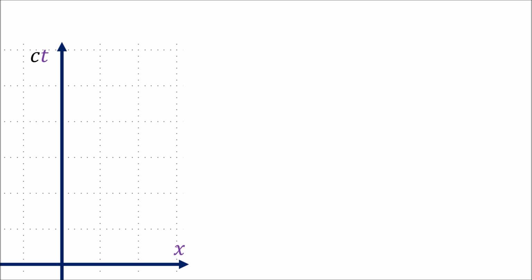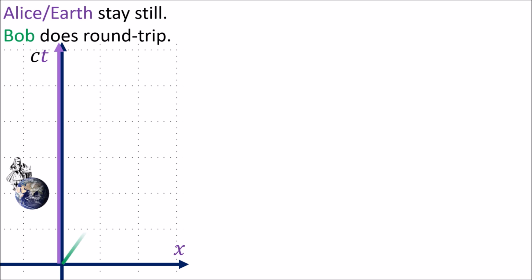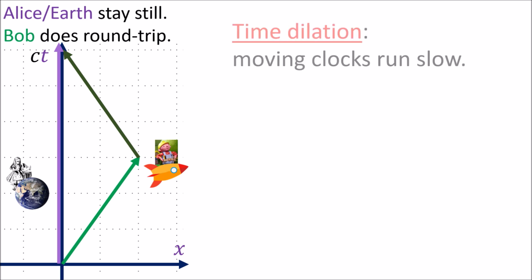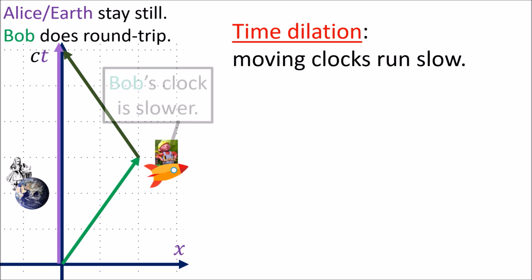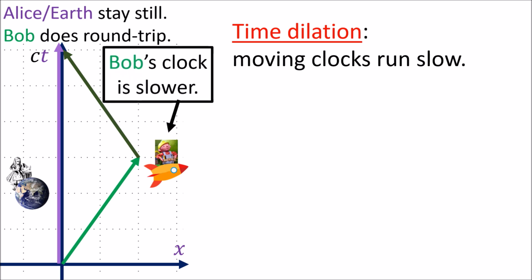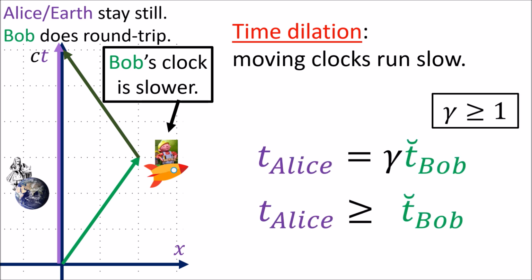The twin paradox involves two observers, Alice, who stays home on Earth, and Bob, who goes on a round-trip journey on a rocket close to the speed of light. Some people will argue that, since special relativity tells us that moving clocks run slow, Alice will see Bob's clock tick more slowly than her own clock. This means that when Bob arrives back home on Earth and compares his clock with Alice, Bob's clock will have counted less time than Alice's clock.